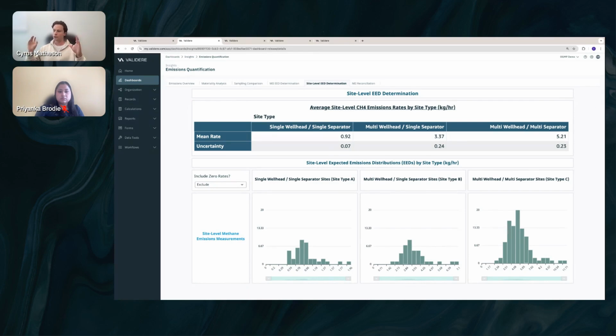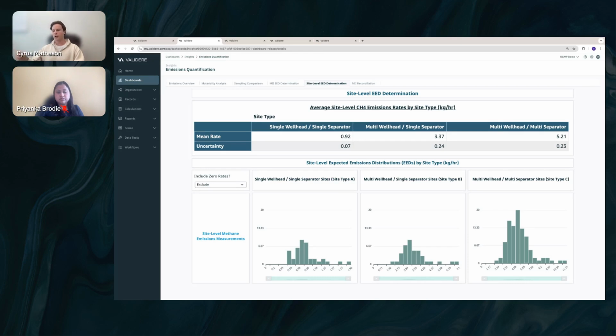So at this point, where we're at in the OGMP process is we've established that basic level 3 emissions inventory, which is what we were looking at in the beginning. We've created that level 4 measurement informed inventory using the values that were calculated in that last tab and then extrapolated across the rest of the products. And then finally, we've created site level emissions rates. And these are the ones that are going to be extrapolated across our sites to create our level 5 inventory.